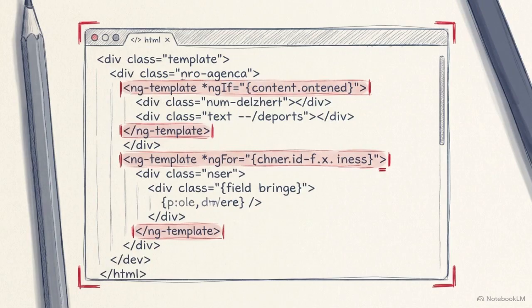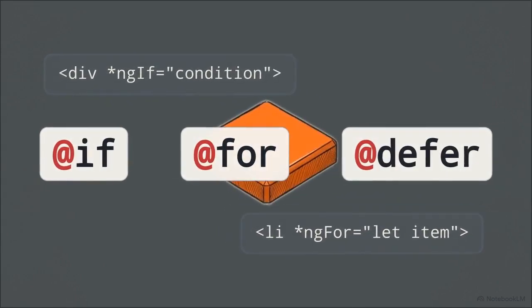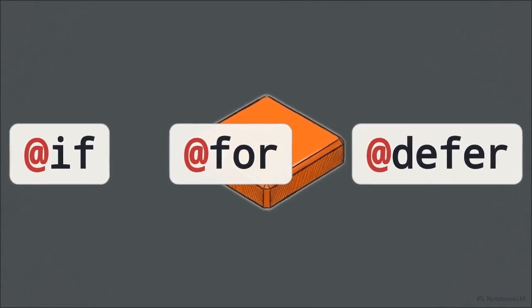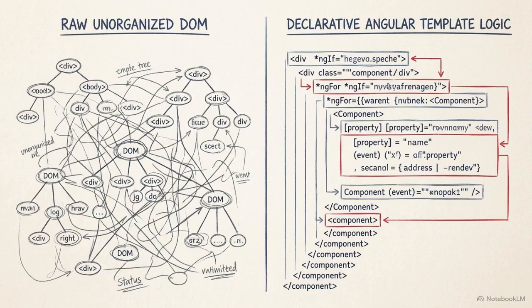Legacy Angular relied on *-prefixed structural directives, like *ngIf and *ngFor, which wrapped content in hidden template tags. Version 17 introduced native control flow syntax. Using @if, @for, and @defer directly within the template engine improves rendering performance by eliminating the need for directive-based wrappers. Directives allow developers to move imperative DOM manipulation into safe, declarative logic.